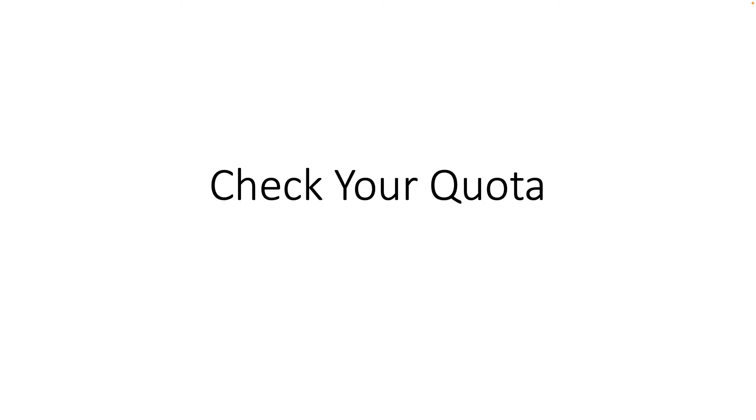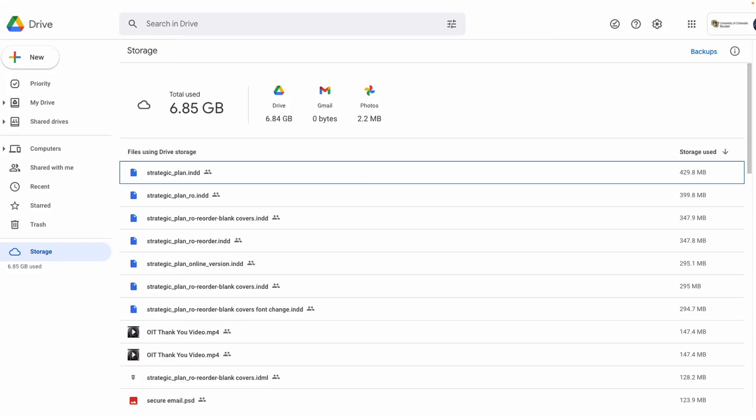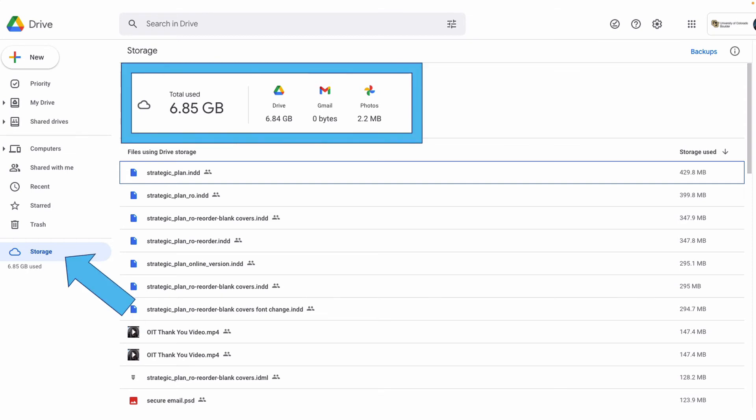Here's how to check just how much storage you're using today in your Google Drive, using my own Google Drive as an example. I've logged into my Google Drive and clicked on the Storage button in the left menu at the bottom. It's pulled up a page that shows me my storage use, which is over 5GB. It breaks down how much is being used in Google Drive, Gmail, and Photos. Then it shows me a list of files in order of biggest size, so I can easily see what is eating into my storage.